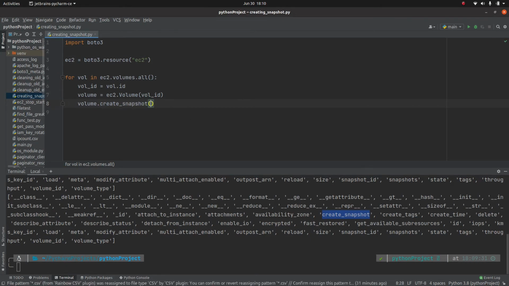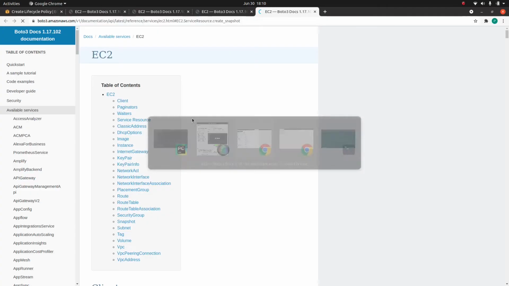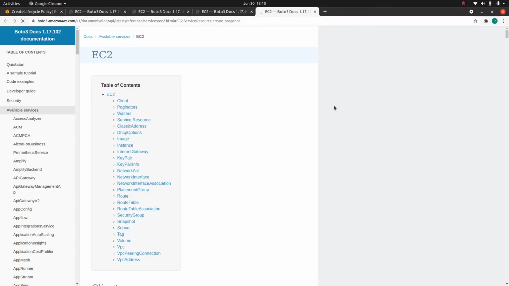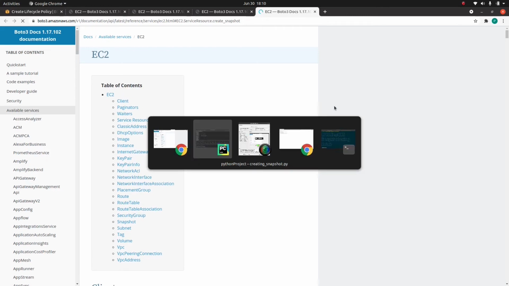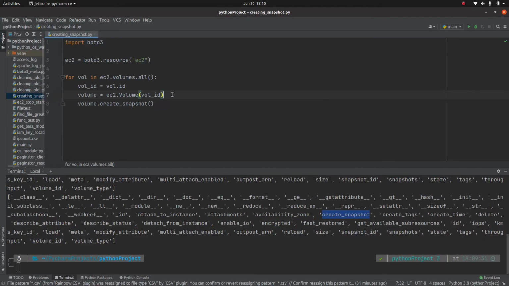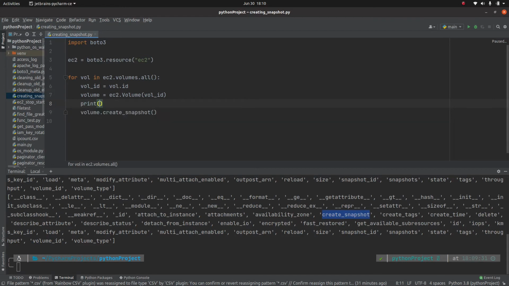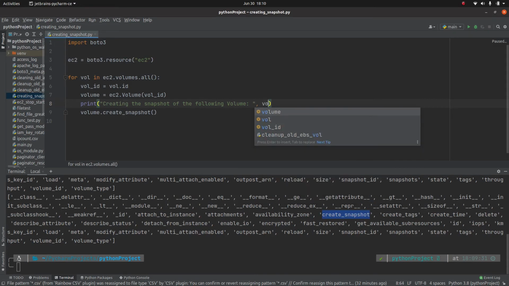While that page is loading, I can write the print statement, creating the snapshot of the following volume, and then I can specify the volume ID.